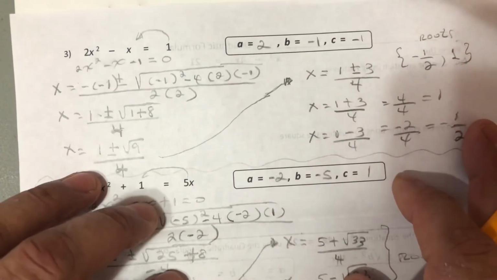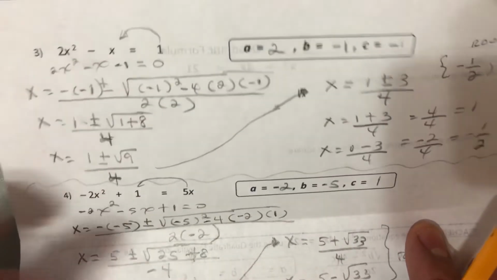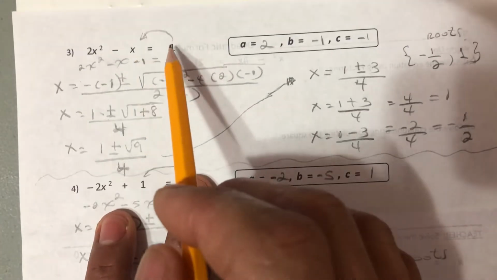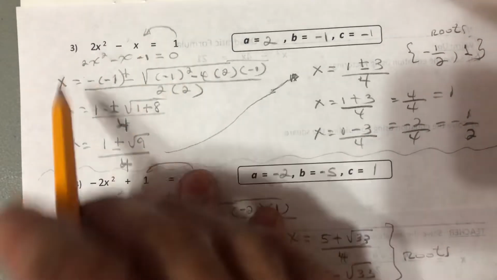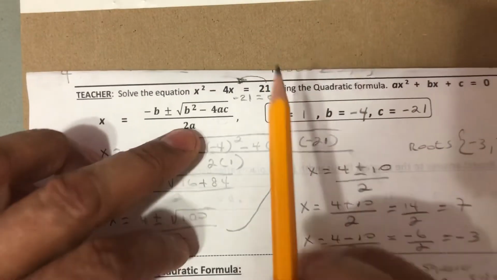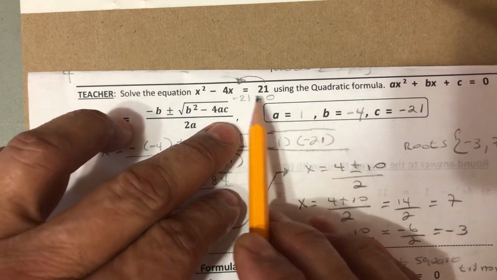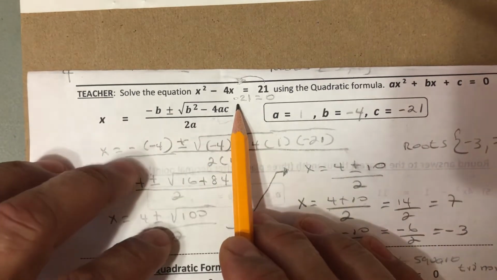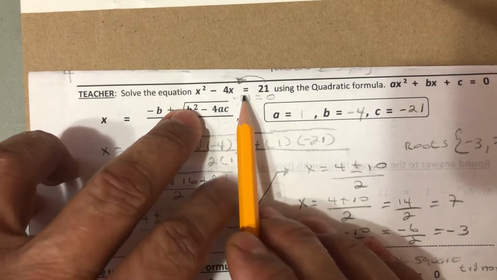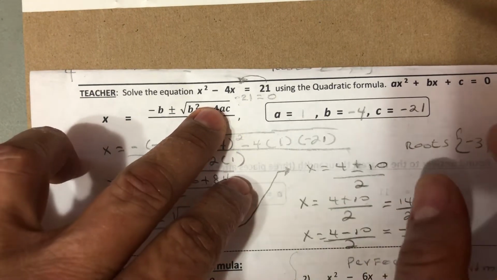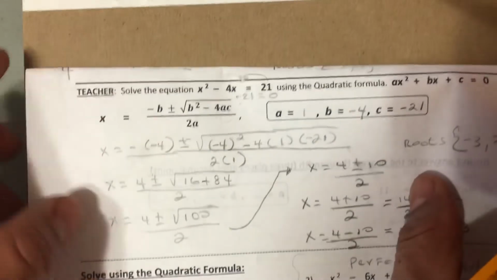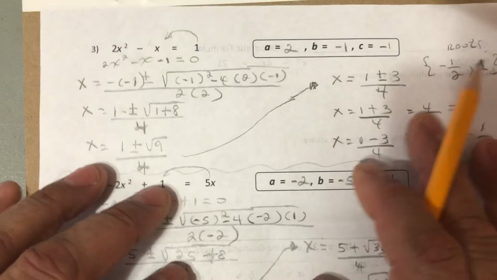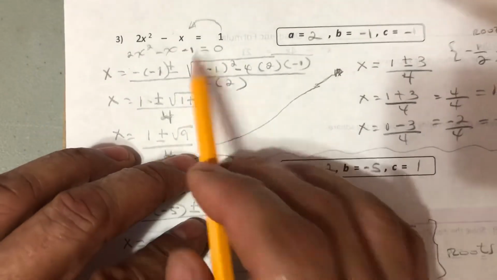The one in the back, if you notice, the equation is not equal to 0. So what you have to do is move the 1 to the other side. Oh, by the way, guys, let me go back to this one. I forgot to tell you, because that equation wasn't equal to 0, I have to move the 21 to this side to make it a negative 21. From the very beginning, that wasn't set up equal to 0, so I have to do that when I use the quadratic formula. Remember, only completing the square, you don't have to set it up equal to 0. Then again, if I move the 1 to this side, that becomes negative.